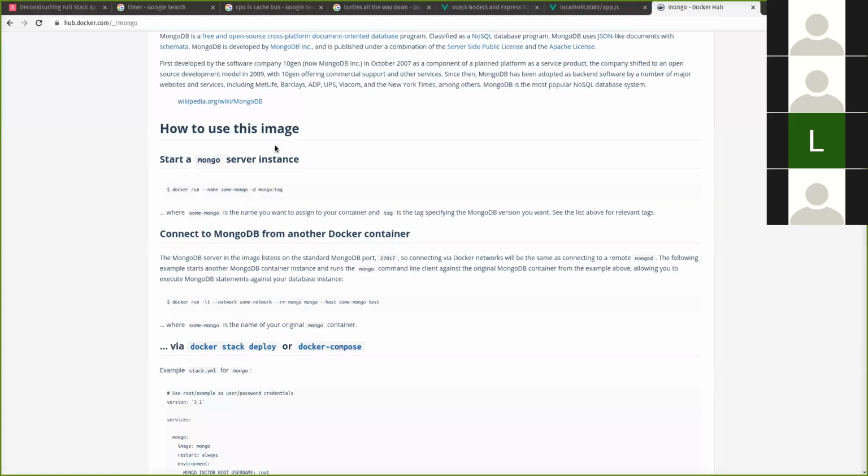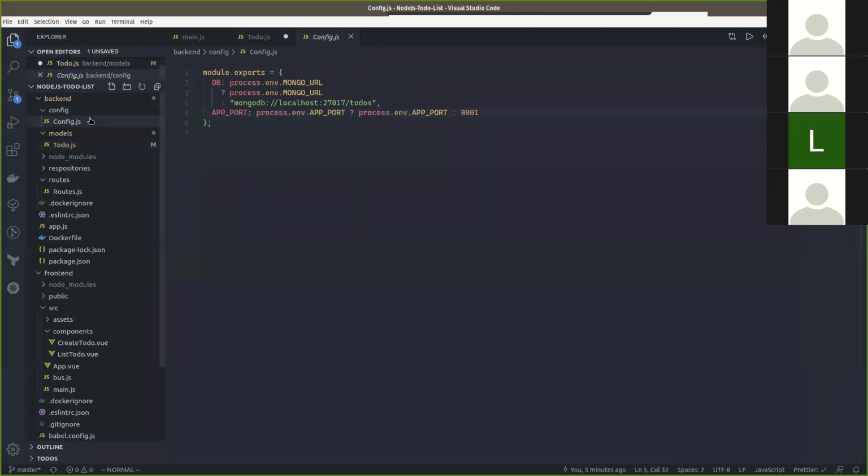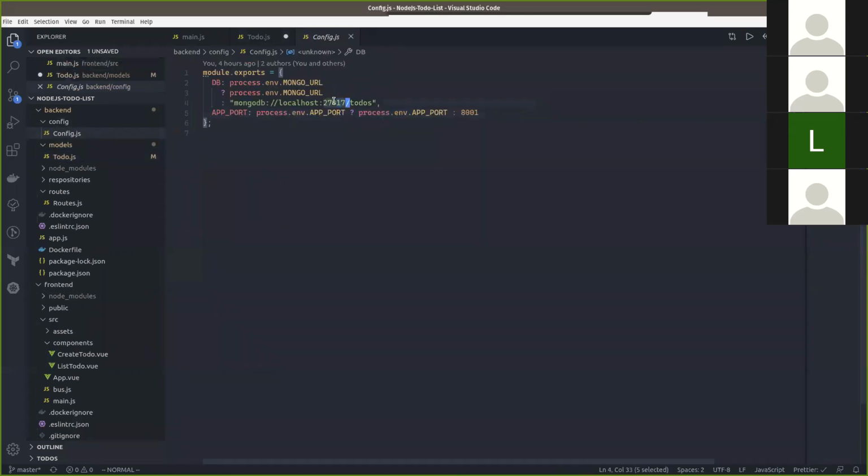So now I go back to the web server. How do I know this web server is talking to the correct Mongo? Let's look at the config file. 27017. Do you see it right there? Now this mongodb is just a special string that you have to use. If you want the web server to talk to MongoDB, you must put this mongodb string in front.